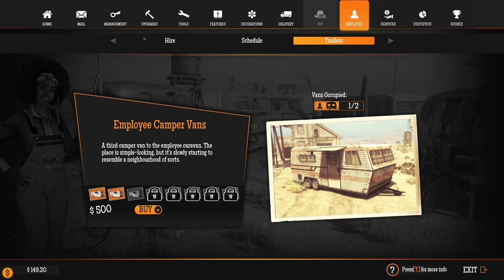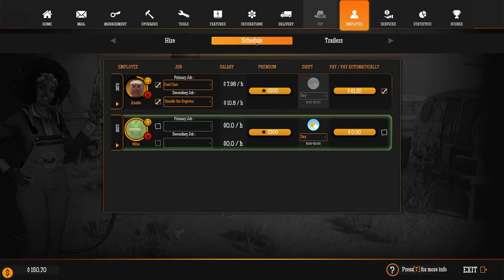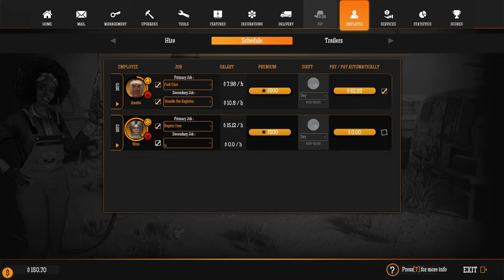I'm thinking then we hire a member of staff. So Mayumi's good at fueling, not so good at cleaning. Cash register okay, repairing okay. Ice cream vending and cinema handling. 2, 2, 3. Okay, so Nina seems like a good choice. So you, Nina, are now going to repair. You're going to repair cars and you're going to clean the station. And you're going to start now.